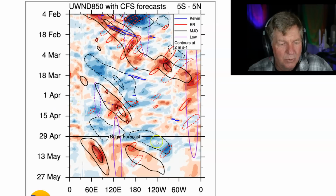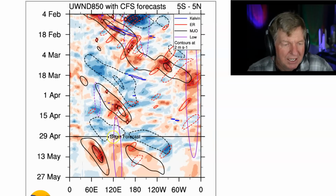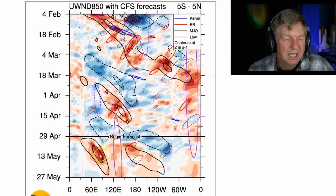You can see it moving west to east across the Pacific, but give it about another day or so, westerly anomalies forecast starting to build in the Kelvin wave generation area. And by about May 4th or 5th, westerly anomalies taking over the entire Kelvin wave generation area. You can see it right here because that's the active phase of the MJO moving across the Pacific. And it fades out towards the end of the model here, about the 25th of May. But notice, westerly anomalies fully in control.